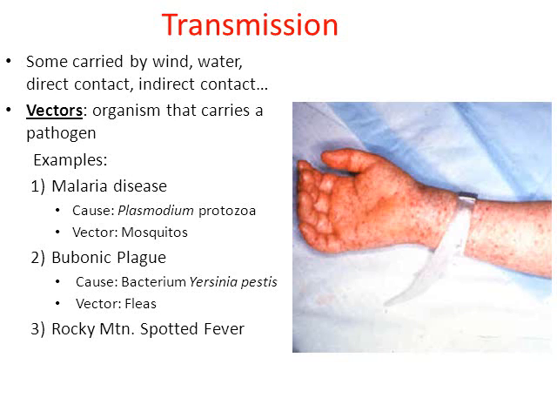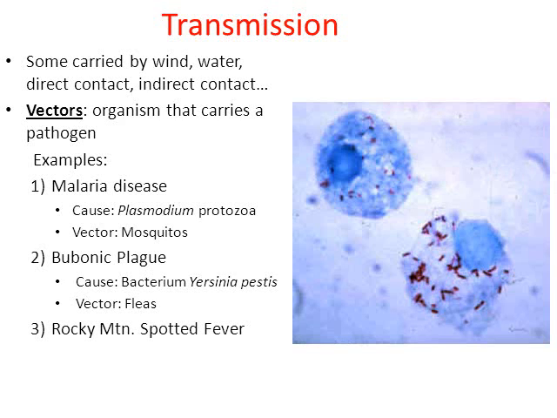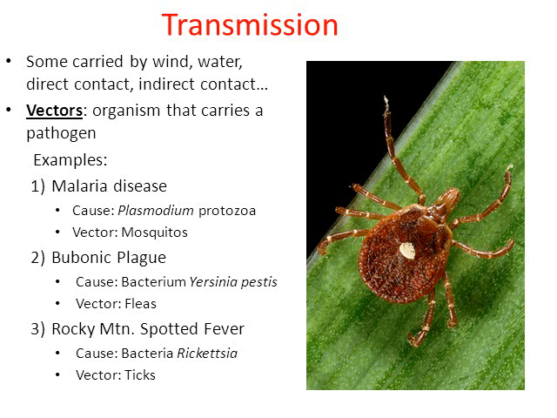And this last one right here, here's a person's hand with Rocky Mountain spotted fever. The cause of that rash that you just saw is a bacteria by the name of Rickettsia. I think I said that wrong, but this is the bacteria that causes Rocky Mountain spotted fever. The vector would be ticks. Ticks don't cause Rocky Mountain spotted fever. If a tick bites you, it might transfer the bacteria called Rickettsia to you, and that's what causes Rocky Mountain spotted fever.